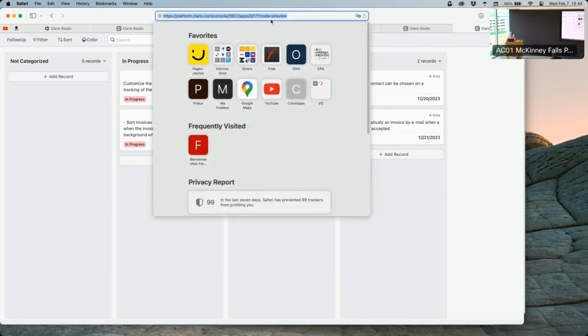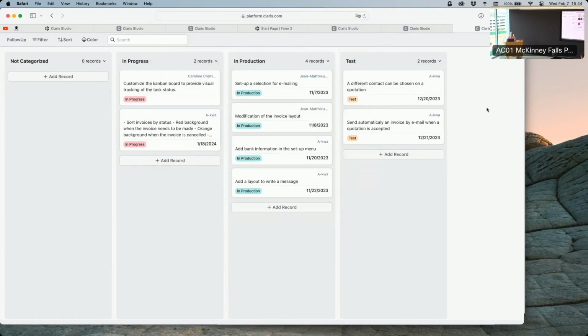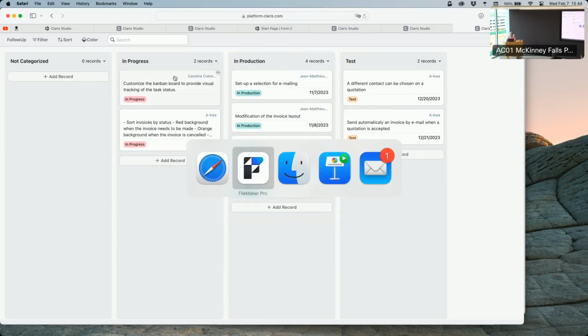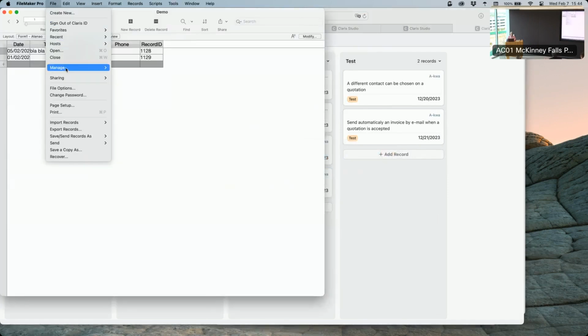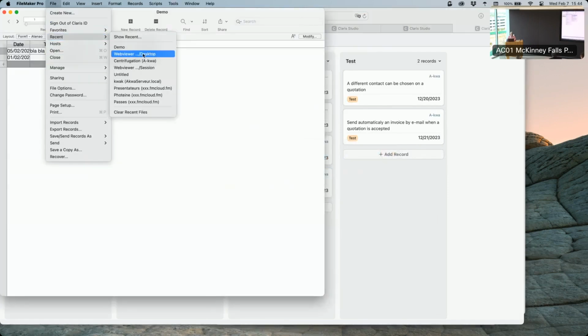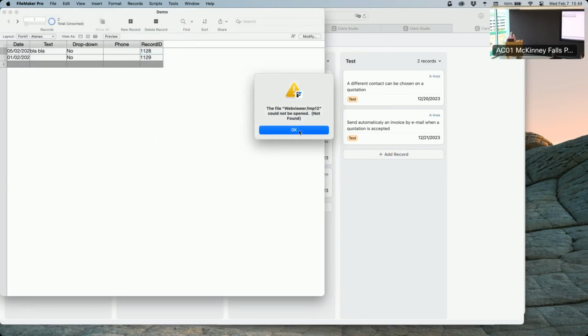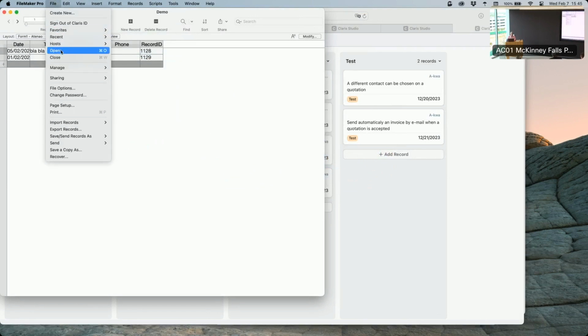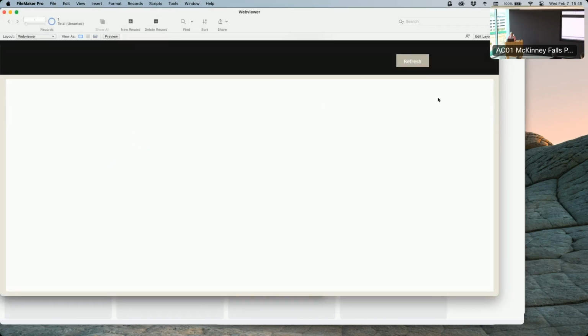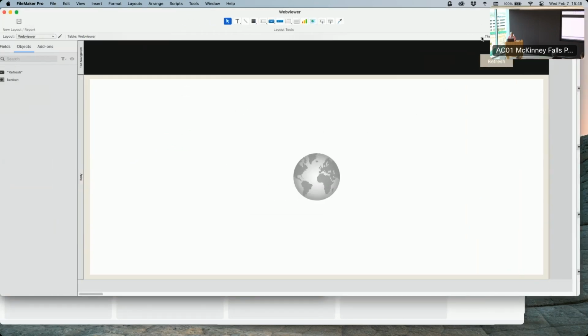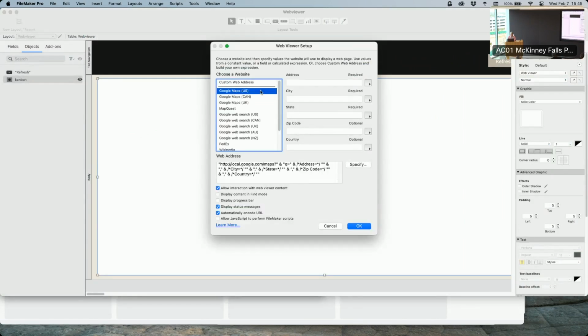So if I copy the link of my view here, I go in FileMaker. I go in my web viewer.